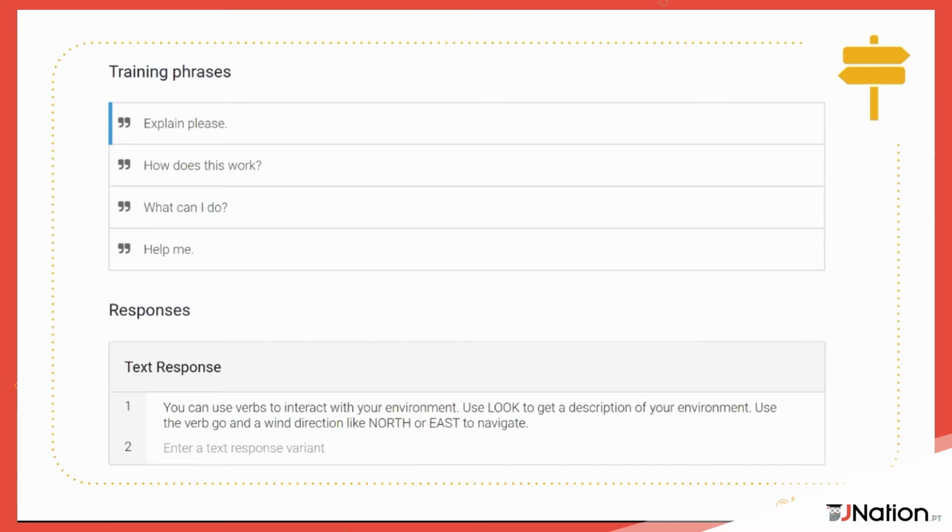In this case, the output is really static. It's just hard-coded text. If you want more dynamic output, you need a backend, and we will talk about that in a few minutes. Also, what's in the training phrases, you don't have to say exactly what's there. I think in the demo I said, help me please. And then it also classified my request as a help intent. So say something along the lines, something similar.